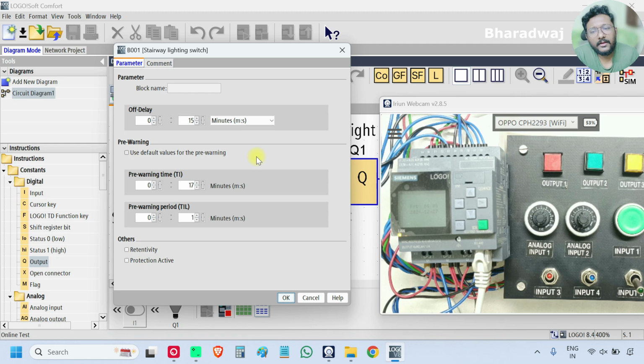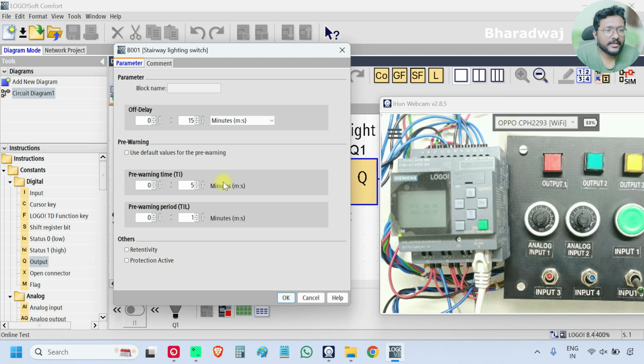So, calculate the time here. How to calculate? Simple. Off delay time 15 minus the time at which I want to give the warning, 10 seconds. So 15 minus 10. The result is 5. So enter 5 here. That means at 10 seconds the warning starts.